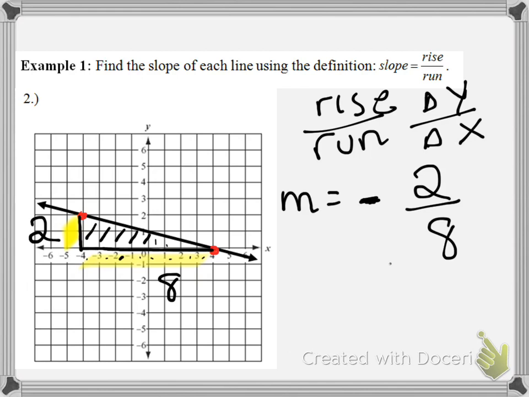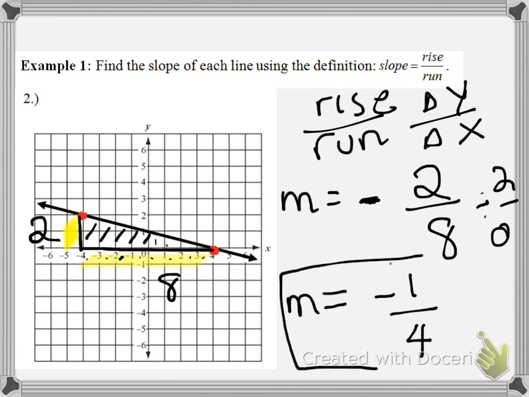So we have our ratio. Now simplify the fraction. Negative 2 over 8. What number goes into 2 and 8 evenly? 2. 2 divided by 2 is 1, so negative 1, and 8 divided by 2 is 4. So your rate of change or your slope is going to be negative 1 over 4, which is the same thing as, remember, 1 over negative 4. It means the same thing, meaning you can go to what? Go down 1 and then to the right 4.